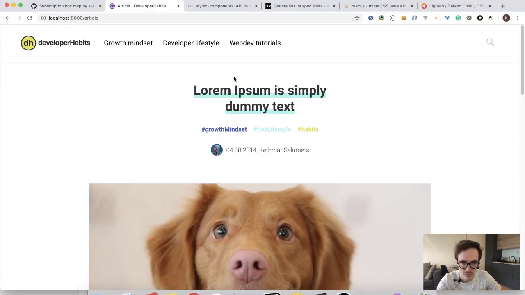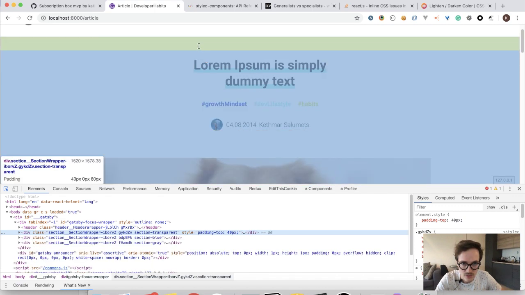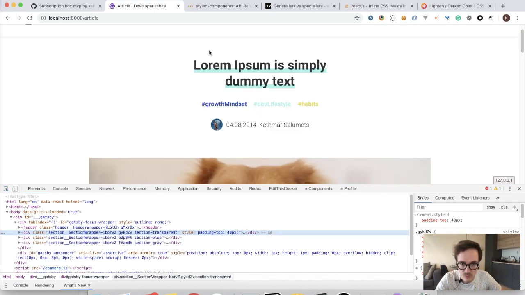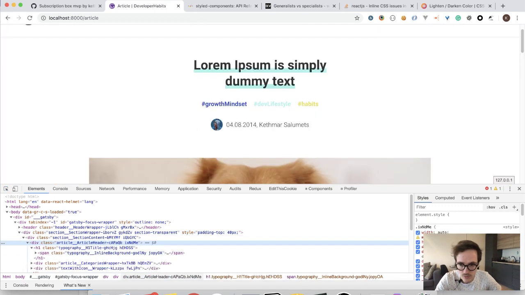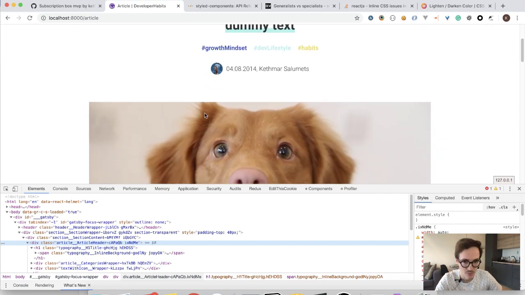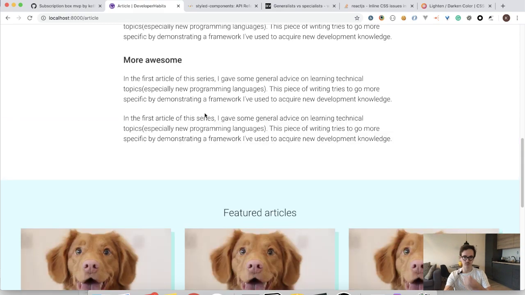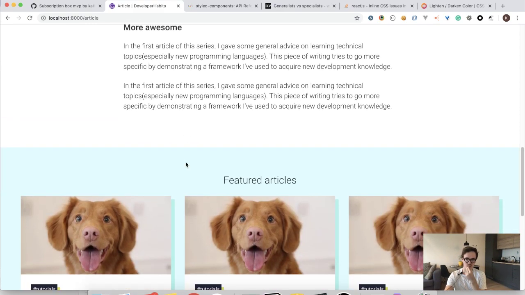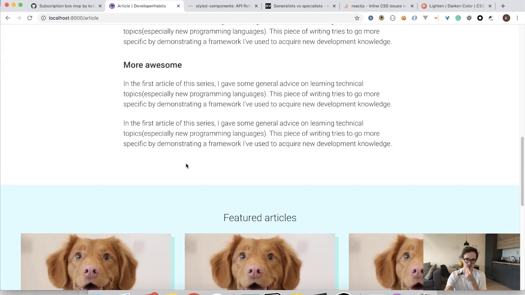For example, here we have 40 pixels from the top, 80 from the bottom. I mean, that part looks okay. But if we come down here, I really don't know.